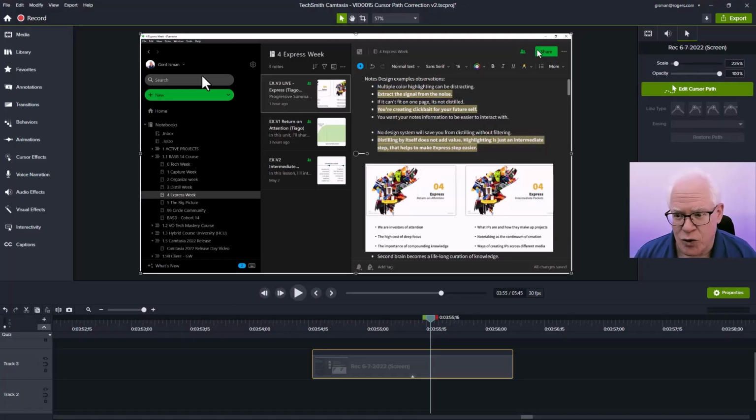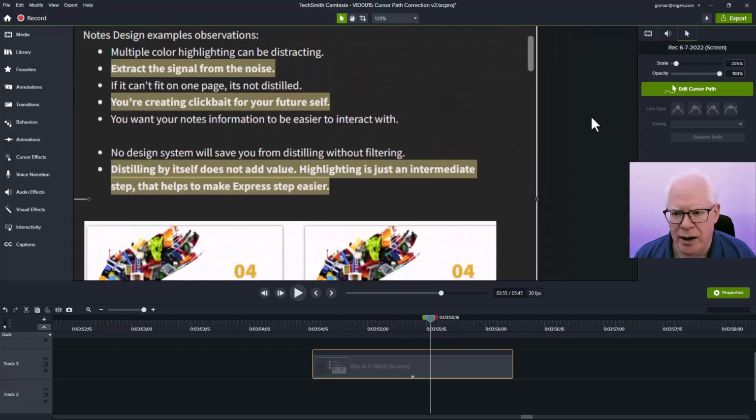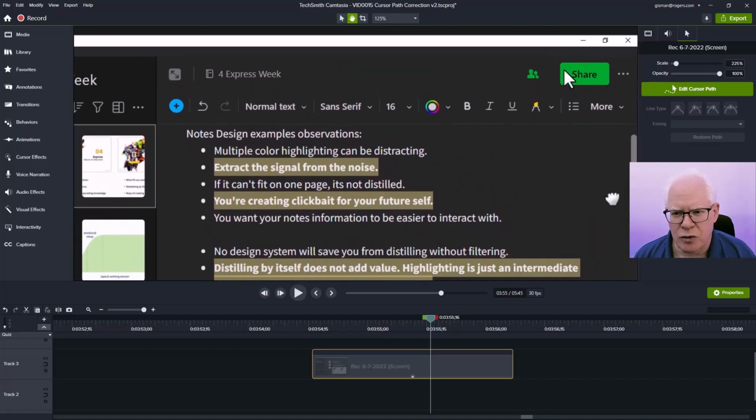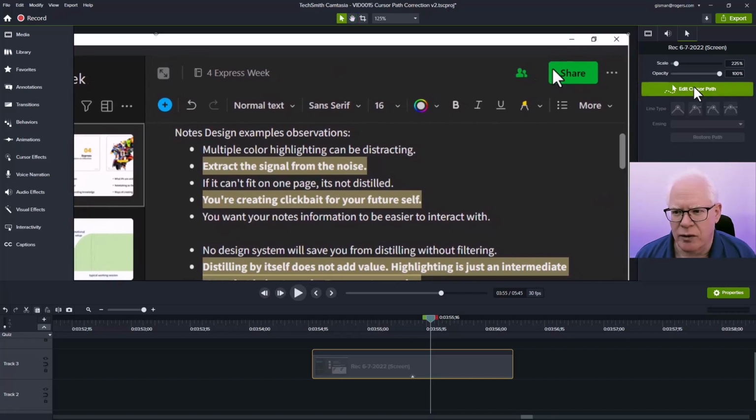Now let's take a closer look at the Edit Cursor Path feature. The Edit Cursor Path feature has been implemented in the Cursor Properties tab. As you can see here, Edit Cursor Path and the enhancement of these other parameters that are part of what you do to edit the cursor path. But before I go in, I want to scale my example up, which happens to be here a tutorial clip from an Evernote tutorial I was doing. So I'm just going to scale that up and bring it in for my closer examination so we can just focus on the cursor path.